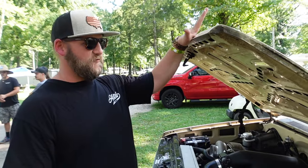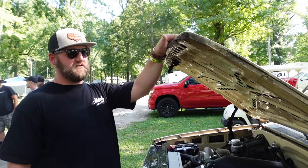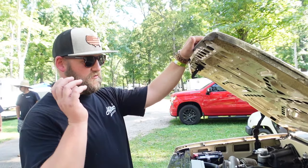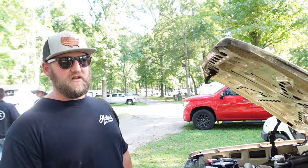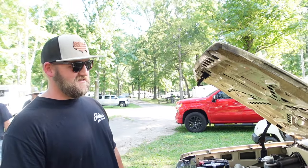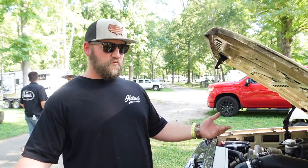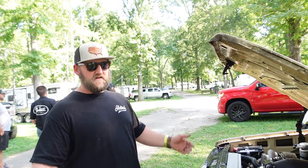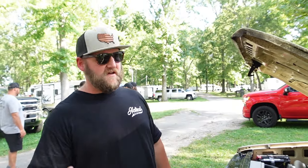It's an S480 turbo - nothing really fancy. A buddy of ours, John Tessier, is the best transmission guy I've ever known. He used to do a lot with GM when he was younger and moved up into doing transmissions. I recommend him to everybody. It's basically just the HD clutch pack setup, the upgrades, and the shift kit - all the good stuff for maybe five or six hundred horsepower. And here it's holding almost a thousand. Lance does the tuning, John does the transmissions - they're best buds.